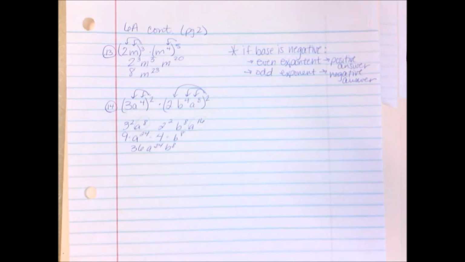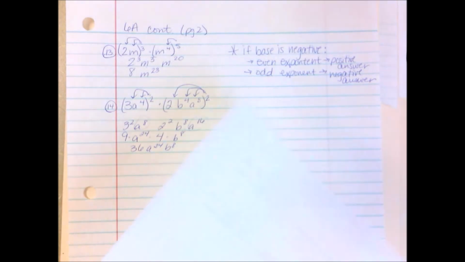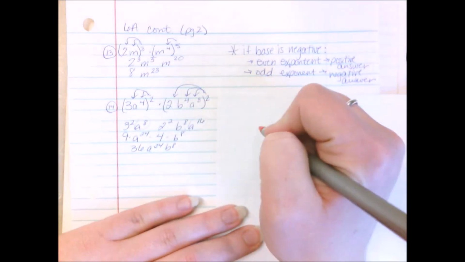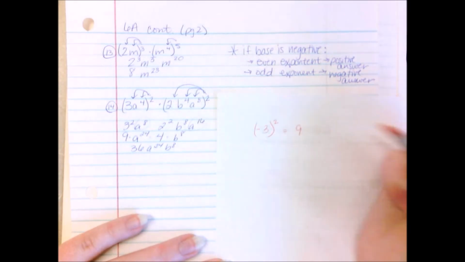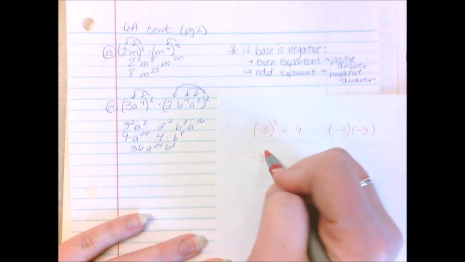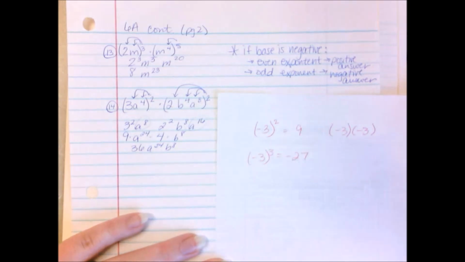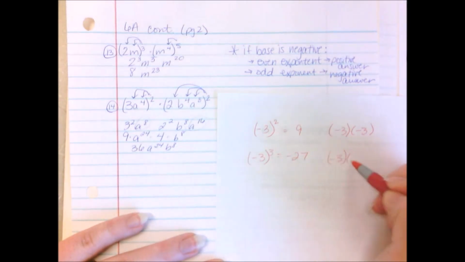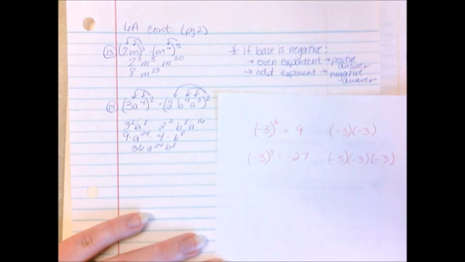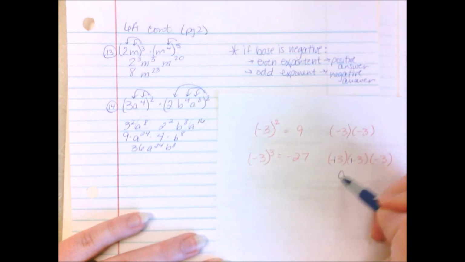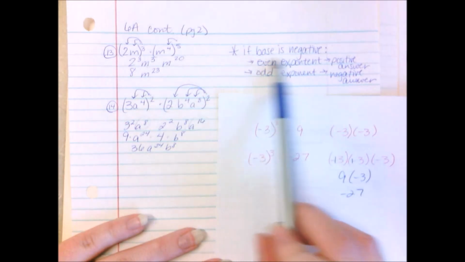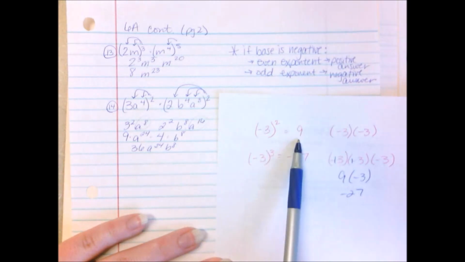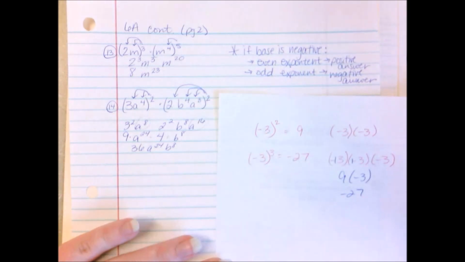Something else to keep in mind is that if your base is negative and you have an even exponent, you will end up with a positive answer. For instance, if you take negative 3 and you square it, you will end up with positive 9, because this is negative 3 times negative 3. Whereas if you have an odd exponent, like negative 3 cubed, this will give you a negative 27, because this is actually negative 3 times another negative 3. 2 of these cancel together to give you positive 9, but you still have that one negative left, which is where that negative is coming out of. So when you have a negative base, if you have an even exponent, you should get a positive answer. An odd exponent will leave you with a negative answer.